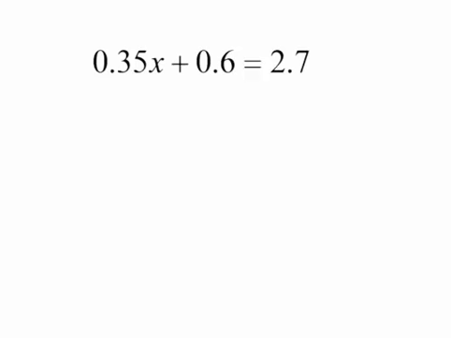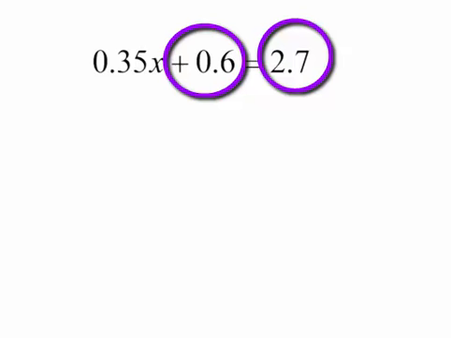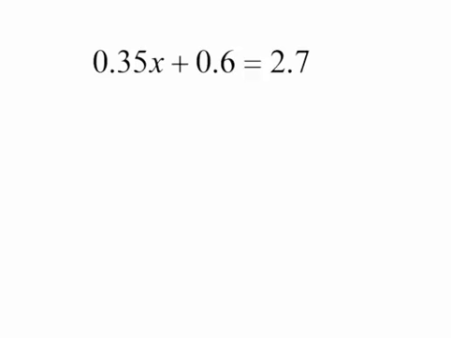Now, I can certainly work these with decimals, but I can also get rid of them to make it a little easier for myself. How many numbers are behind a decimal point in 0.35? 2 numbers. In order to get rid of that decimal point, I would need to multiply it by 100. The other 2 numbers, 0.6 and 2.7, I would only need to multiply those by 10 because I only need to move that decimal point 1 place to the right.